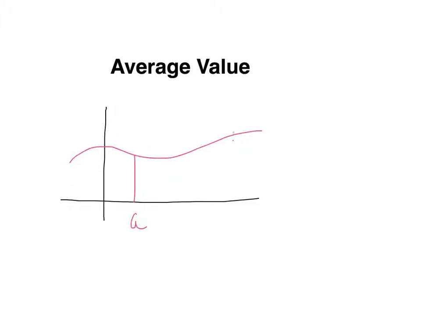So we're going to do a real quick video on average value. What I'm looking for when I'm trying to find the average value of a function is we're actually trying to find the average y value. So imagine that we've got some function and we're going to look at it from point A to point B. When I find the average value, what I'm going to do is find the average y value. If I were to consider all of these y values along this function, what would be the average of all of those y values? So that's what we're actually computing.